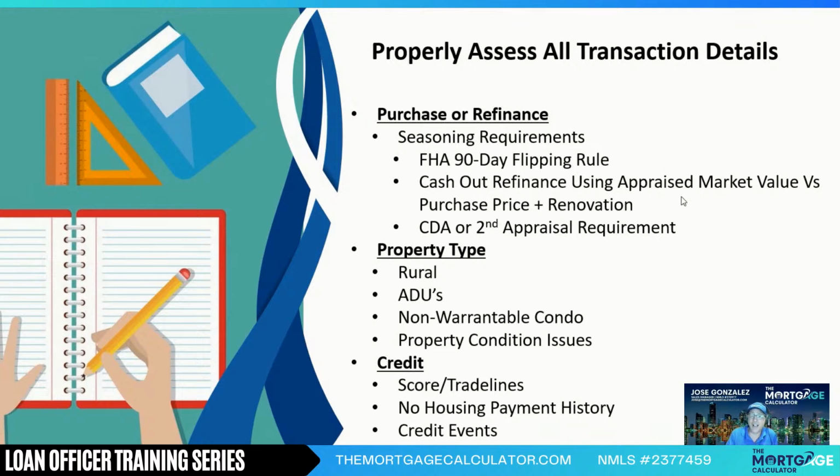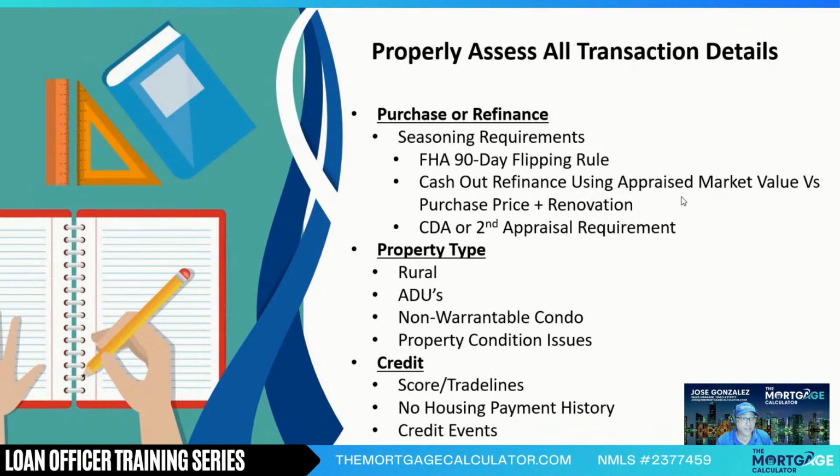There's $8,000 in repairs here. This is going to have to get taken care of before you can close. And here you were thinking, oh, I thought this had a repair escrow feature in this loan. You would have to find that out in the guidelines or in any overlays.